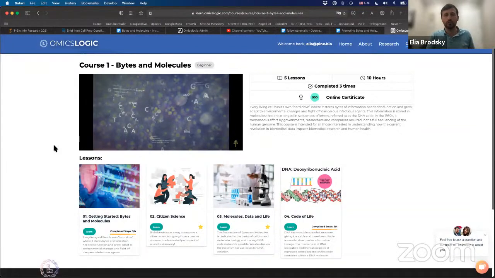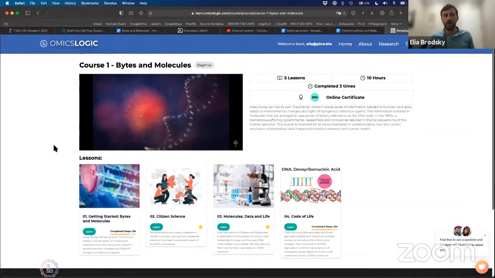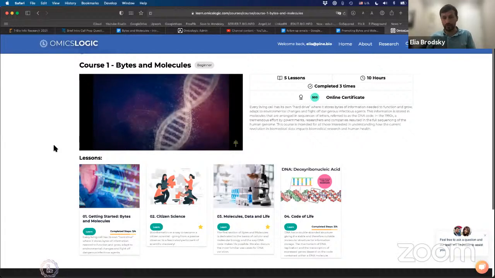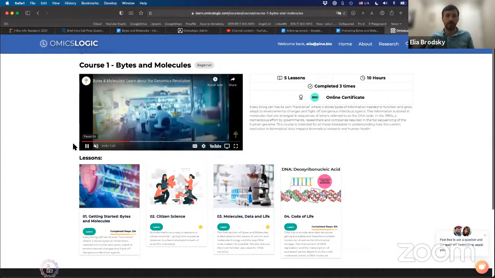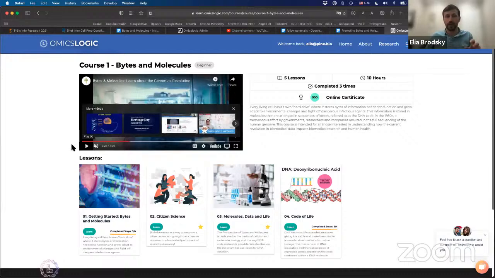What is the genome? What are nucleotides? What are amino acids? How do we go from sequence to function, right? So some of those basic things are going to be explained in this course as well. So either one, Introduction to Bioinformatics, is probably the next step. And then Bytes and Molecules is the first level where you would begin as a newbie to this topic. Does that answer your question, Dr. Amitabh?